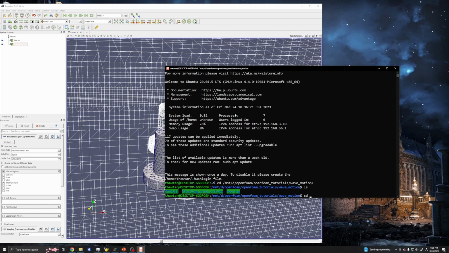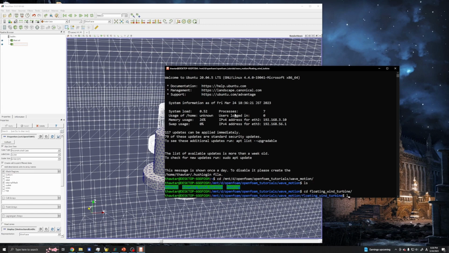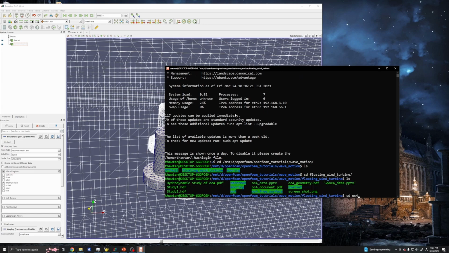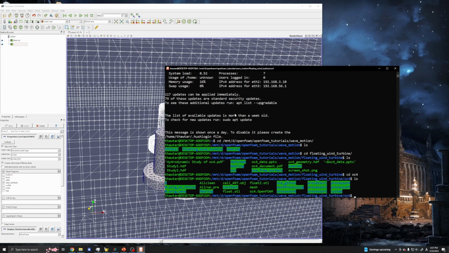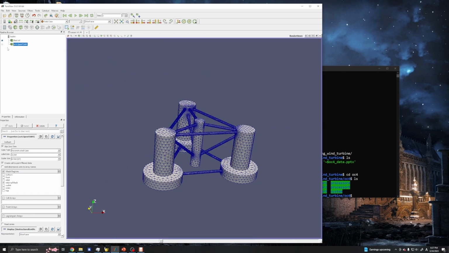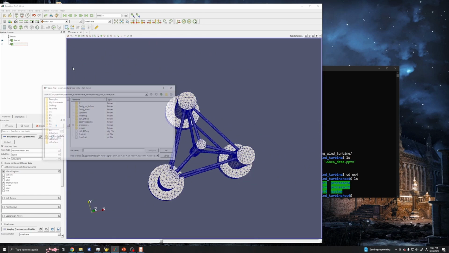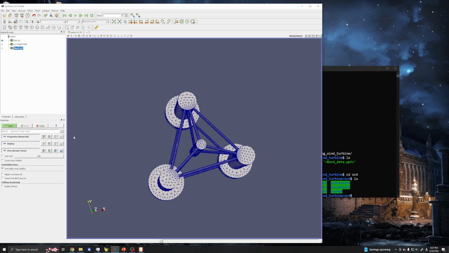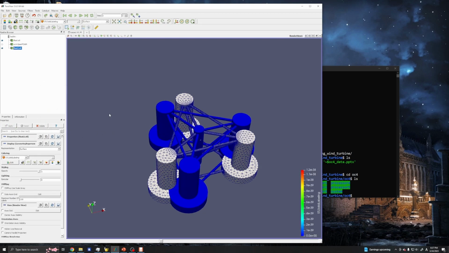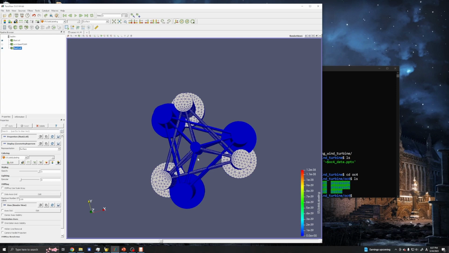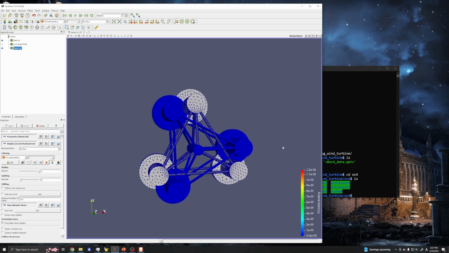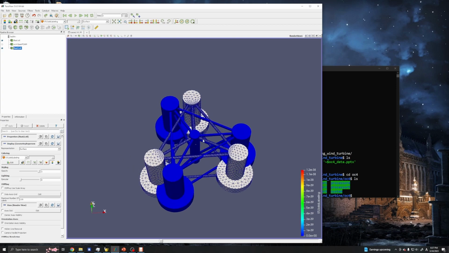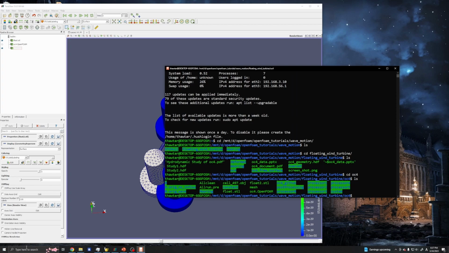So let's go ahead and do it. This STL is the initial one, and it should be rotated like 30 degrees counterclockwise in the Z direction. This is before and this is after. So I'll show you how to do it.